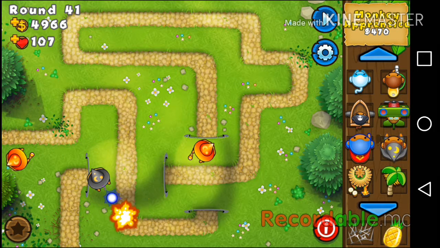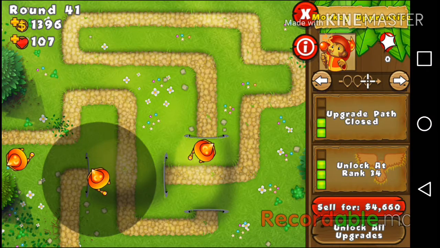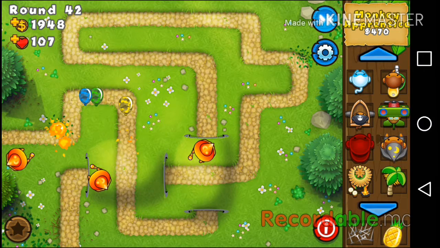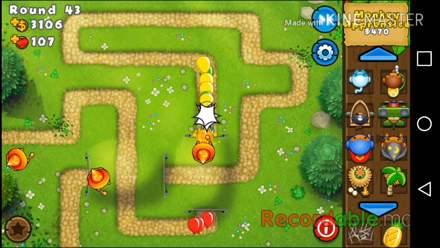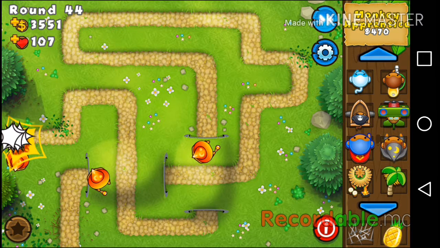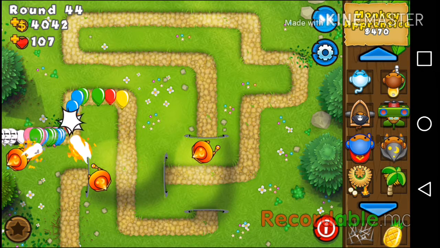Casting that. So now I'm gonna give him Dragon's Breath. I know I should do the whirlwind, but currently, I think they're gonna be able to handle it with just the Dragon's Breath. Maybe not. Kinda, sorta, depends what you consider handling. It's starting to get good.